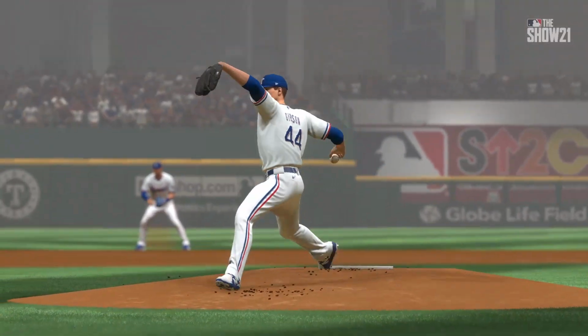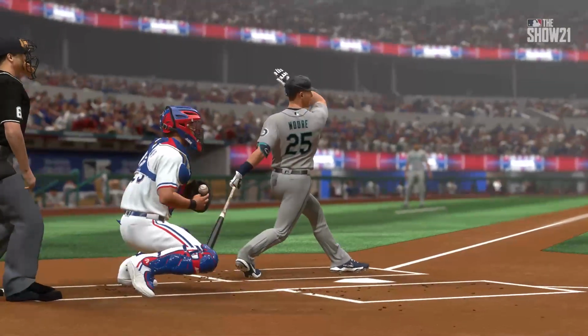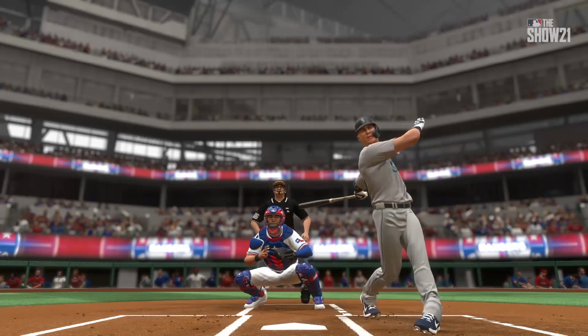The best ones have that late action that just darts at the last minute. They're so tough to get the bat on, and when you've got that good slider going, it's a great strikeout pitch.